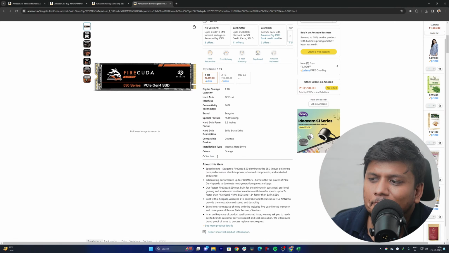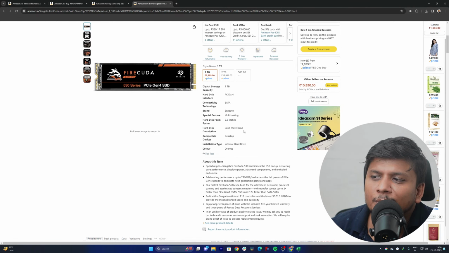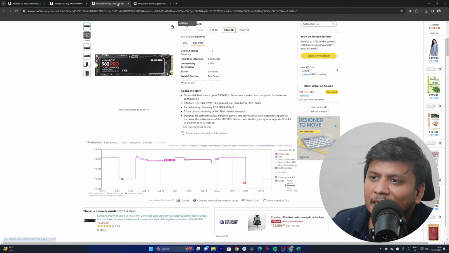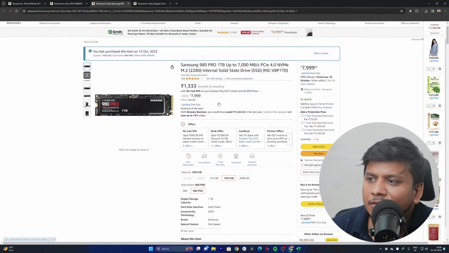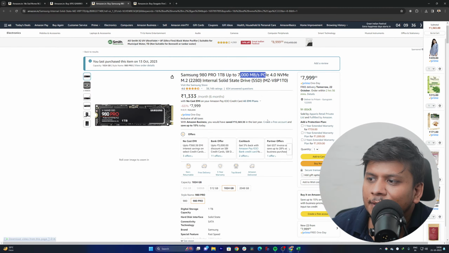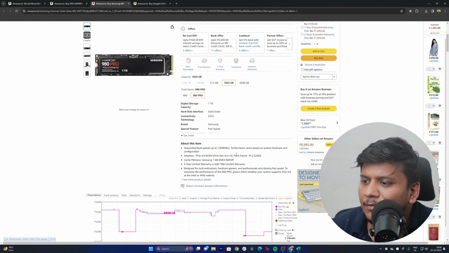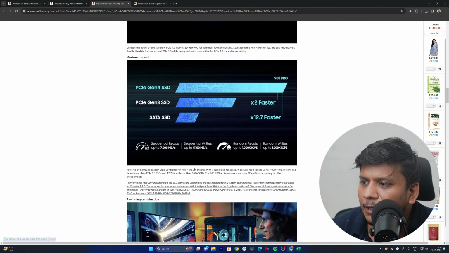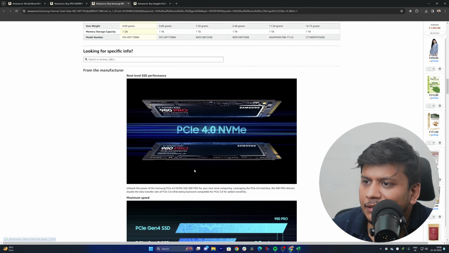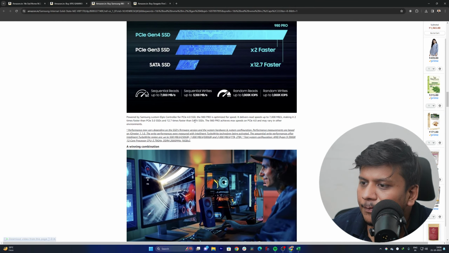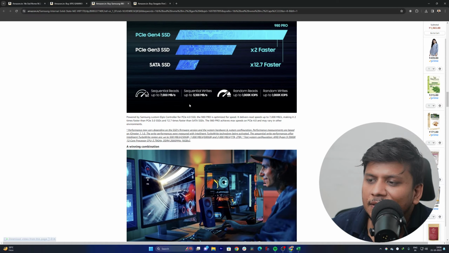And then 100 MBps, 200 MBps of difference in read and write does not make any difference. So here you are getting with Samsung 7000 MBps of, definitely this one will be read, and around the same is write. Okay, they should mention it somewhere else, somewhere here. So the write is 5100 MBps and read is this one.